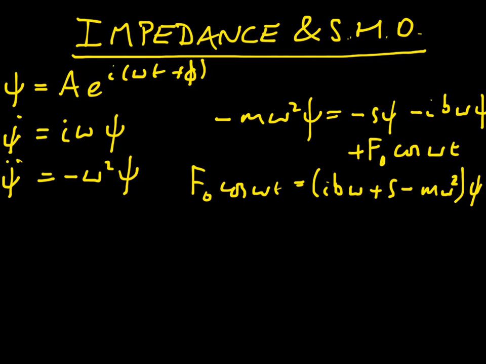Now we introduced, possibly with slightly dubious notation, the idea of an impedance, Z(ω), being F₀ divided by ψ̇. In the lectures, I used bars on the ψ̇, but actually those aren't necessary, and you'll see why in a moment.